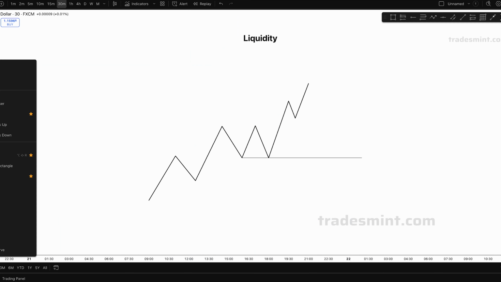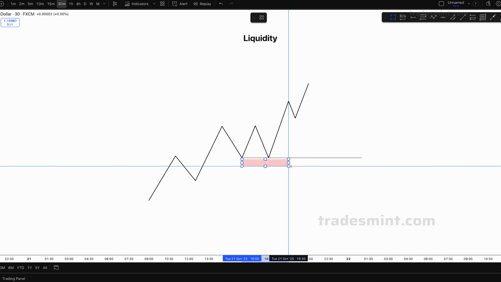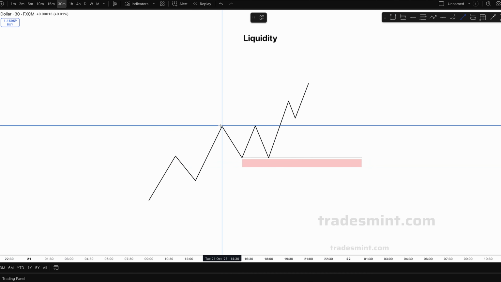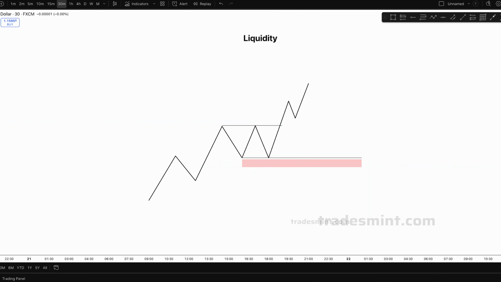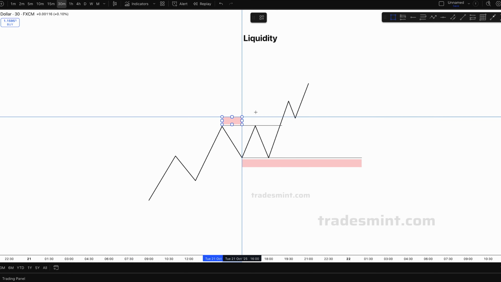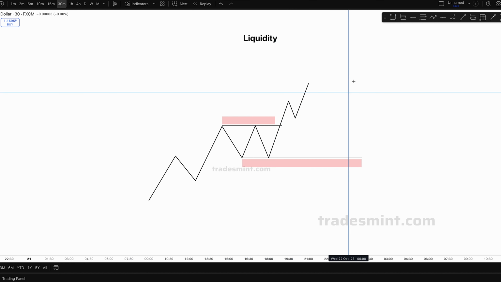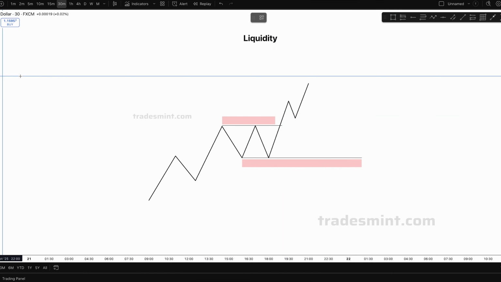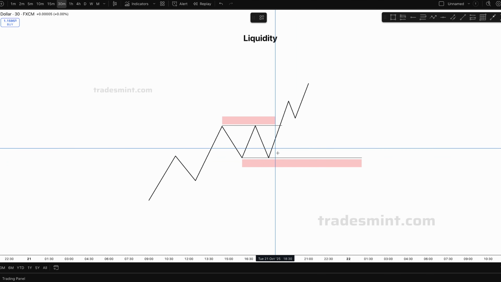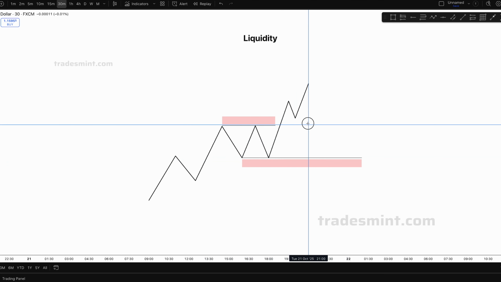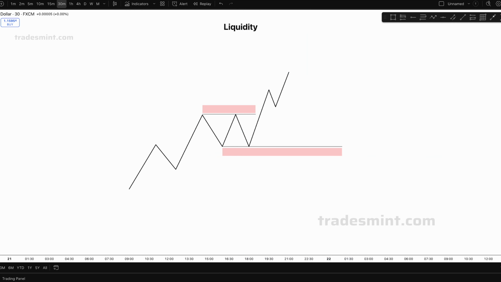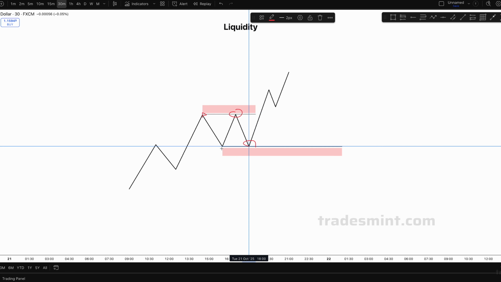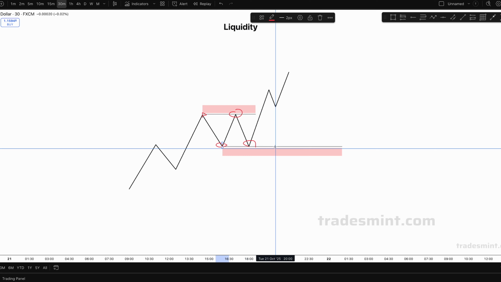All right. So liquidity in its simplest format refers to orders or money. Now, what we do when we're looking for liquidity is look to identify areas where there are significant amounts of orders or money, okay? And we can do this by using general trading education and just understanding where the majority of traders are placing orders, stop losses, entries, and so on. Now, the most common form of liquidity, the one we're going to talk through just here, is equal highs and equal lows. So when we see two highs at the same level, like this, or we see two lows at the same level, like these, or more, could be 3, could be 4, could be 5.